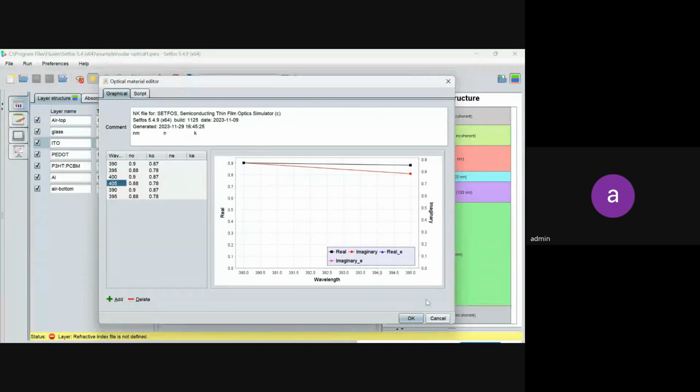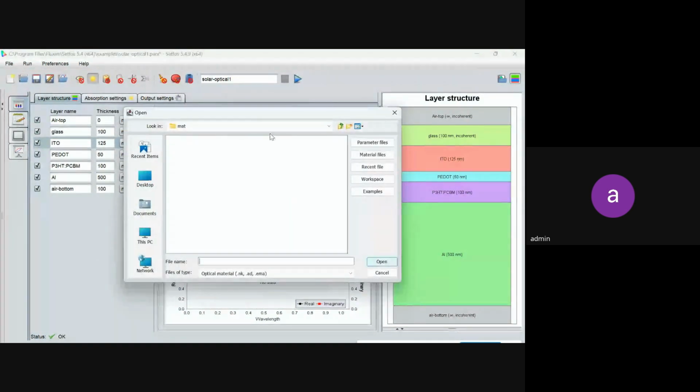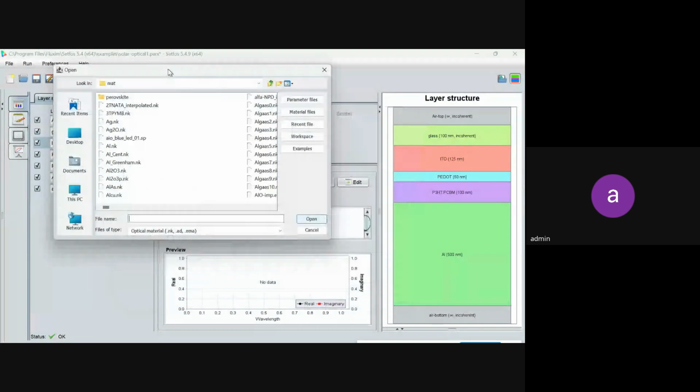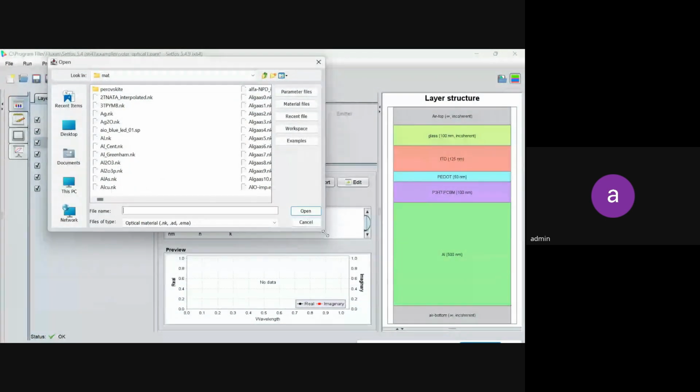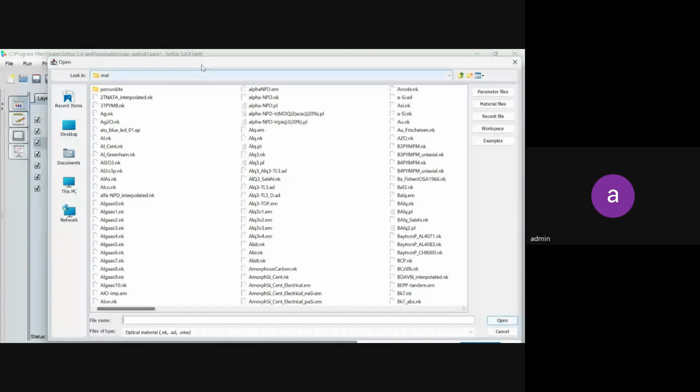Or you can also import from an open source library. If you talk about our library, you can see there is an import button. Once you click on this import button, there is a library of refractive indices present in our database.